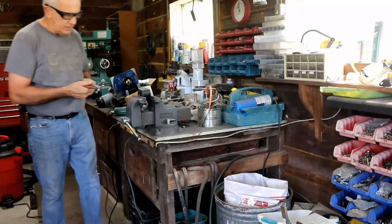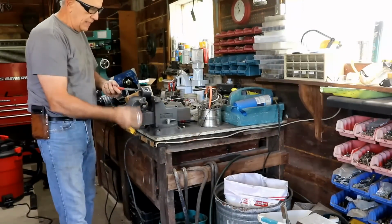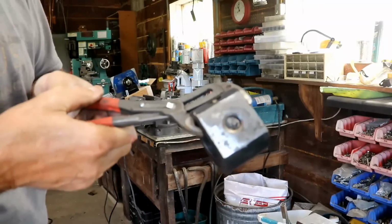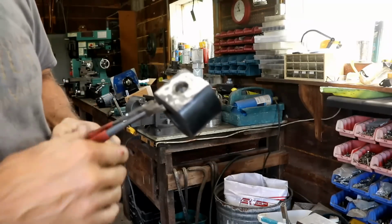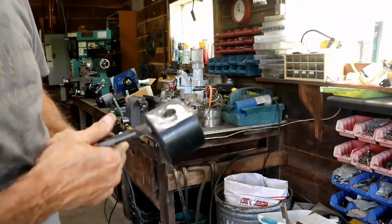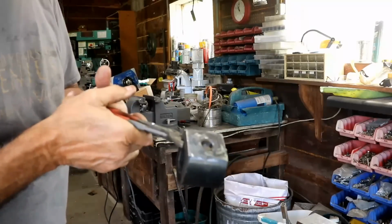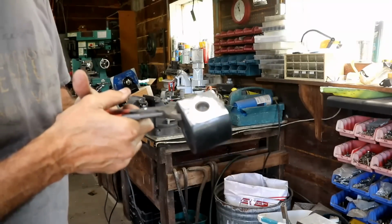Well, that was easy. Yeah, right. But I did get all of the crappy welds off of there. It's back down to base metal. I didn't grind beyond base metal. As soon as I got to base metal, I stopped pretty much. I mean, I didn't take off more than 1/1000th or two. So that ought to be better, at least give me a fair chance to weld it right.